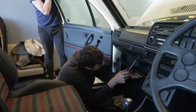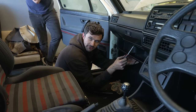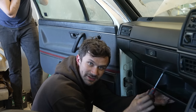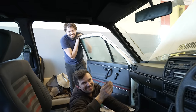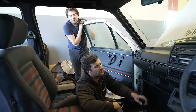So we've taken that alarm out and it turns out it's pretty simple and it's had no effect on our fuel pump situation. So what's next, Edwin? I'm looking to you for the big ideas. Refurb the Pirelli P Slots. Brilliant shout. We could wire that switch straight to the fuel pump. As our kill switch. Everyone's going to know, oh, nobody nick this, please. Cut that out. We'll remove it.